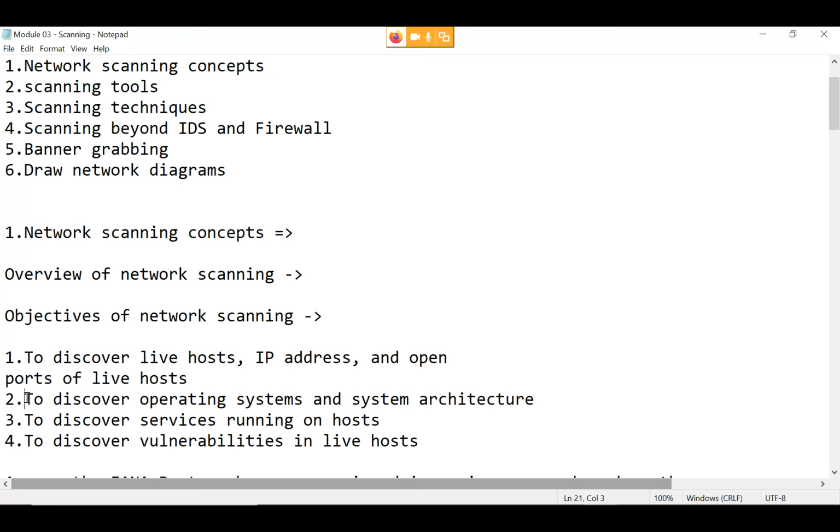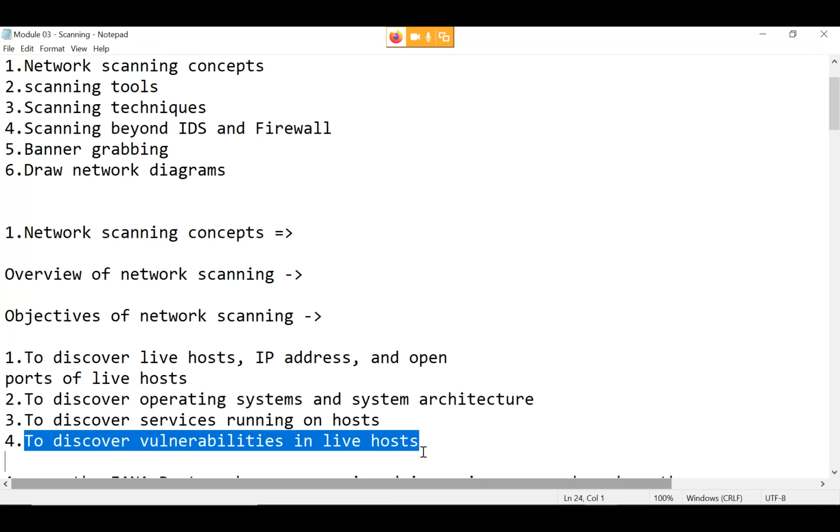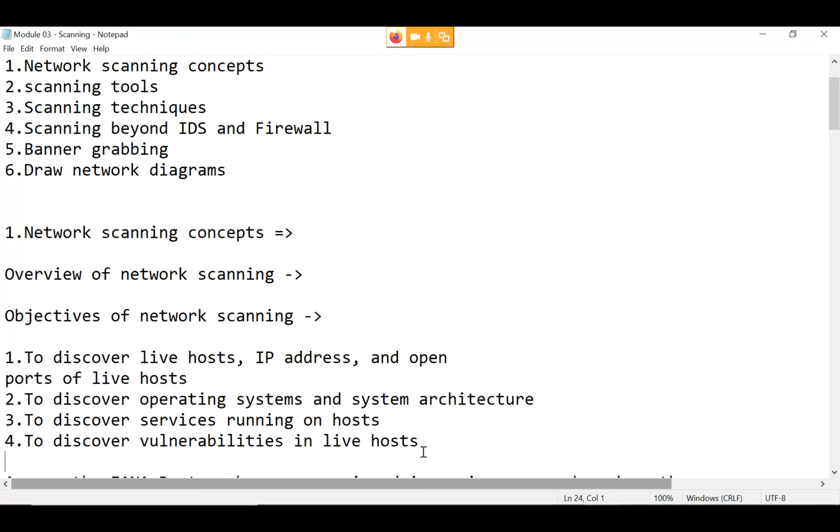After that we need to discover the operating system and architecture of that host, and then discover the services running on the ports. If there are 10 ports open, what are the services running on those ports, and what are the versions? We also need to find out the versions. After that we will find vulnerabilities based on the versions and ports.